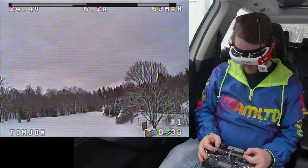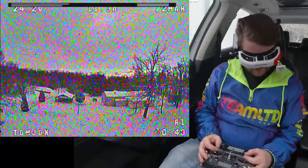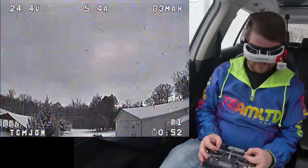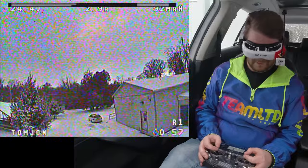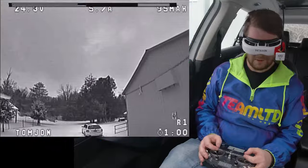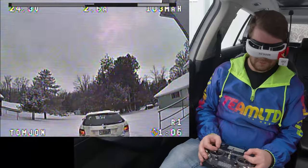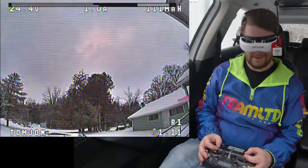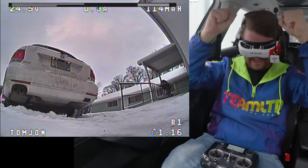When Gerard said that it was a lot more floaty in real, or in the sim, he wasn't lying. Okay, I'm gonna try and bring her in. Let's see if we can land her. Get away from the building. Get away from the snow. Down. Yes! Didn't fucking crash.